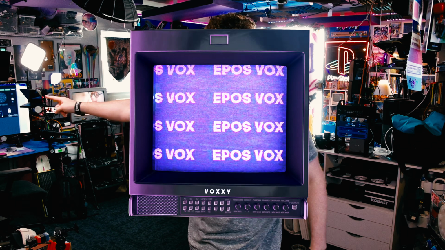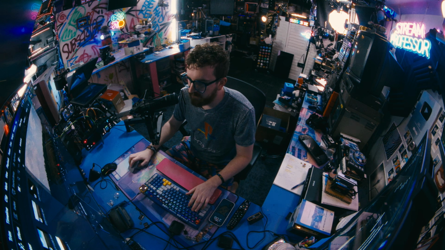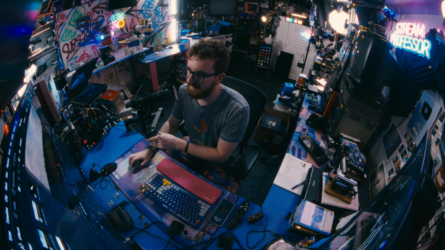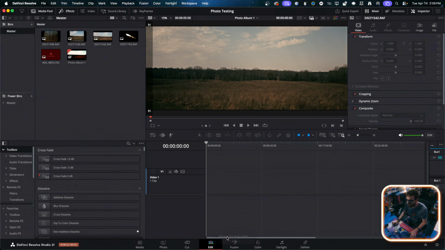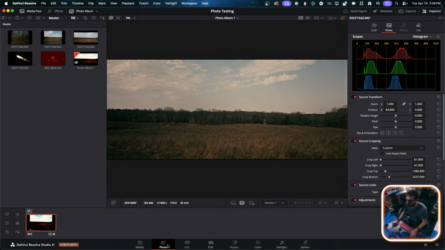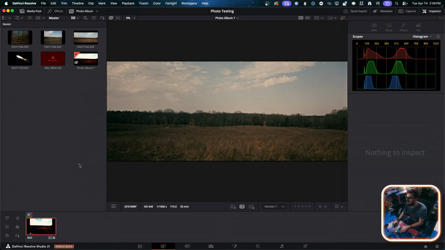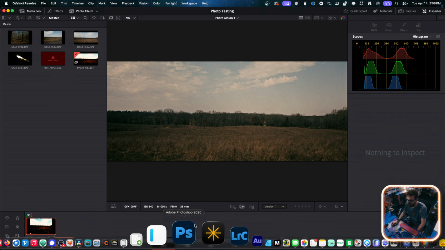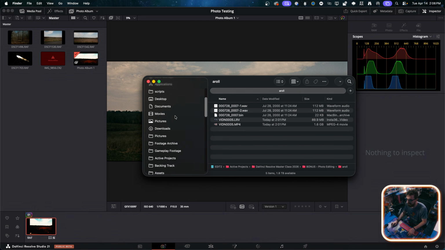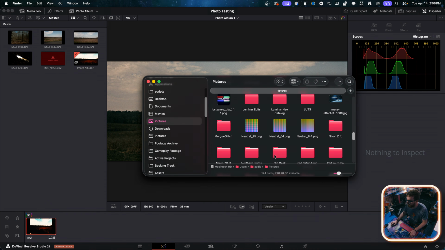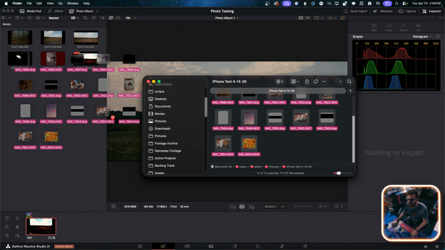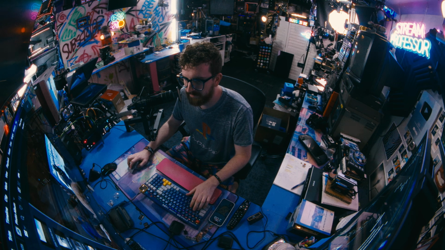Let's go. All right, I am here inside DaVinci Resolve 21 beta at the time of recording. And over here at the bottom, they have added a new tab between media and cut called Photo. And it's a photo editor. So I've actually added some photos here as a test. We'll walk through the UI and then I'll start importing some other photos because I do actually have some that I wish to test. I'm going to go ahead and pull up some folders here. I'm going to drag these in. All right, I've imported a variety of different image formats.